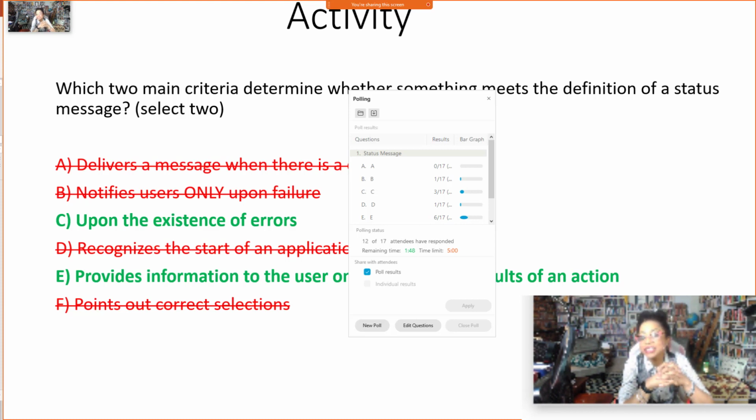And the message must also not be delivered via a change in context. So that's very good. Everyone pretty much got that right for the most part.